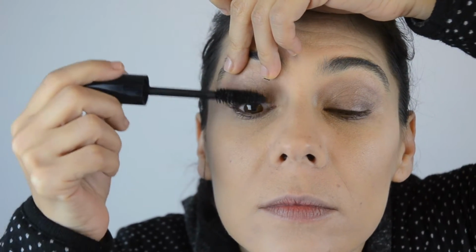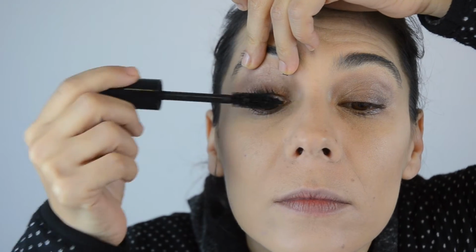I really had to tilt my head back and pull my lid a bit to apply the mascara onto my lashes. When it comes to the formula, it's creamy. It's not one of those really wet formulas. I really don't like wet formulas, to be honest. Since it's creamy and the brush is quite fat, this creates quite a lot of separation on the lashes, and it coats them, and the finish looks just the way I like it.